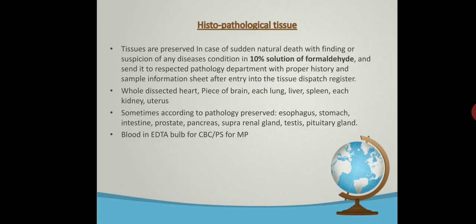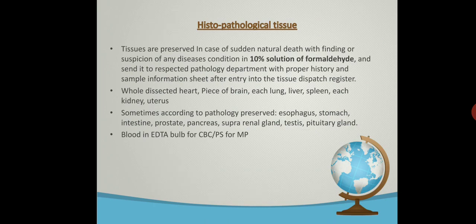Okay, now moving onward. In some cases there is no external injury found and no suspicion of poisoning, but the person has died due to some pathological cause, morbid condition or disease. In that case you have to collect the tissues for histopathological examination. One thing to keep in mind: for histopathology, the preservative used is 10% formalin.